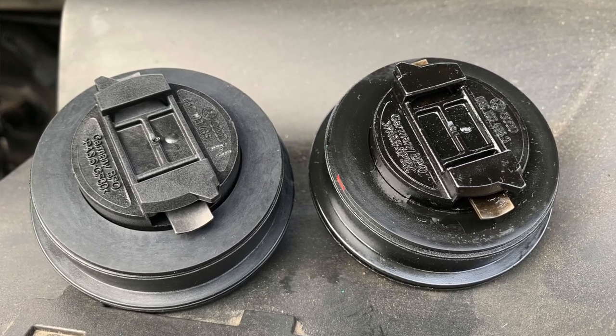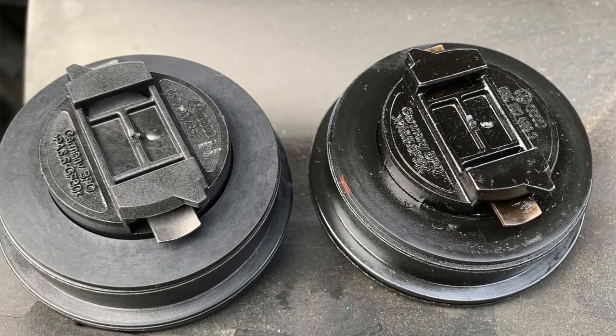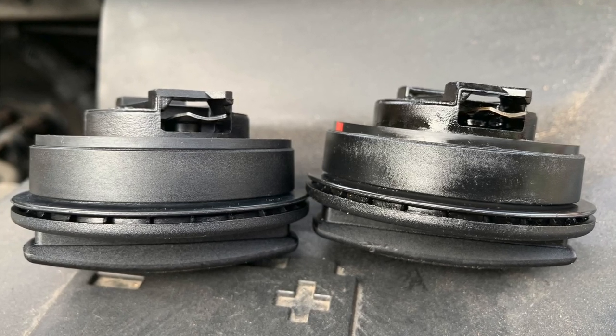When I first got the new oil filler cap I put it side by side with the old one. I'll be honest, it didn't look much different — I was expecting the seal to be a lot thicker. But on further inspection, if you look really closely, the seal depth is similar, but the circumference and perimeter edge seems slightly wider on the new cap. I think over time, with constantly going in and out, the edge of the seal has worn down and reduced in size — that's where the oil has been seeping out.